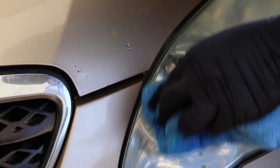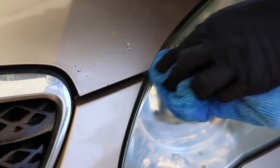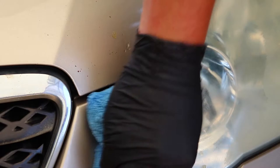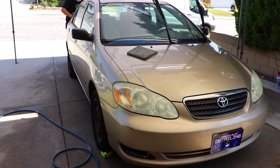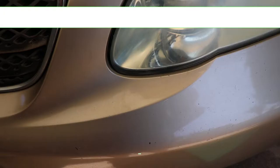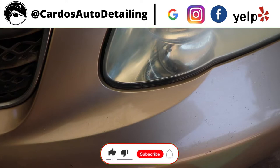Also, because of the pandemic here in SoCal at the time of recording, rubbing alcohol was a bit hard to get from a reliable, non-price-gouging seller, so gel-based sanitizers were the only option. Even though it takes a bit of elbow grease, it is still better than nothing. As I work around the vehicle getting every sap from the front bumper, hood, and a couple drops on the roof — if you are going to remove sap from a car, you are definitely going to get a workout. So if you are a detailer, make sure to communicate with the client ahead of time to see what needs to be done for an accurate quote and work time.